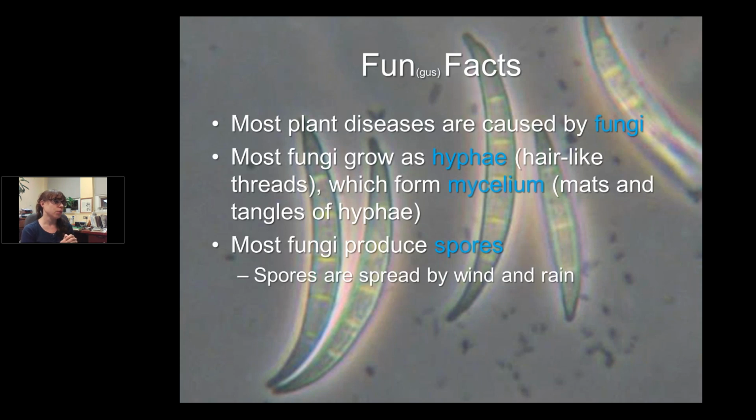Most fungi also produce spores. You can think of spores as essentially the seeds of the fungus, the way that there are seeds of a plant. So fungi make millions and millions of spores, and those spores can be spread by wind and also by rain. And water is a very important consideration for fungi, and you're going to hear me say that over and over again.